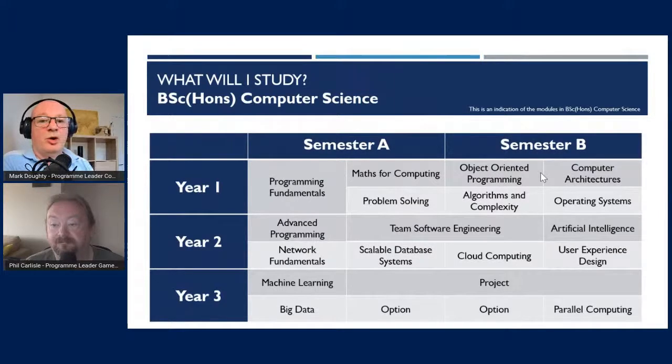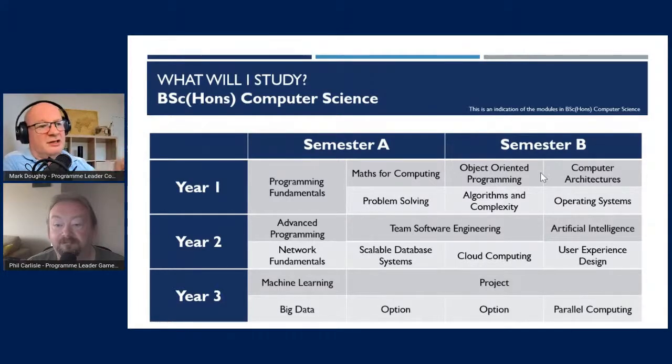So looking in a bit more detail at what you would study on a typical 3-year computer science degree here at Lincoln. You'd start out the first year looking at some of the fundamental issues of computer science. So things like programming fundamentals, which uses Python as the main language. Some of you may have experienced Python already. Mathematics for computer science. I know that many of you think maths is a bit difficult, but this is very applied, and it's maths which will help you to develop as programmers and computer scientists. Problem solving is a very generic module, but it also enables you to start looking at problems in slightly different ways and attacking them in different ways, and come up with solutions which may be slightly different, but also can help our understanding of the problem and its solution.